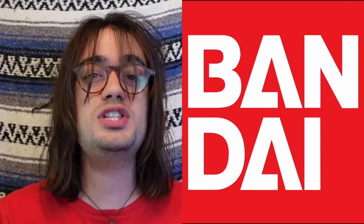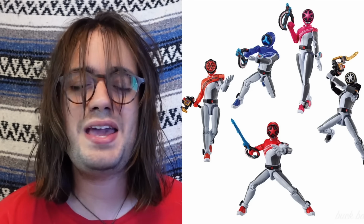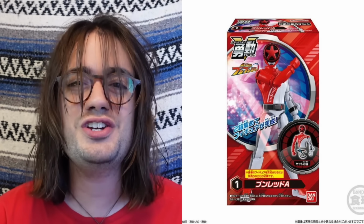Now we gotta look back in the day because Bandai of America, they were the original toy makers for Power Rangers. They were also the toy maker for the Super Sentai series, still to this day. And even though in Japan everything is streamlined with more show accurate morphers, maybe a vinyl figure here or there, when it comes to American releases of Power Ranger toys, they definitely have some creative freedom. And that creativity can be seen from the beginning of the toy line, and that being the Automorph figures.